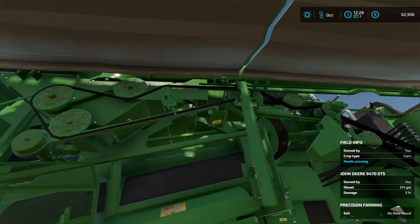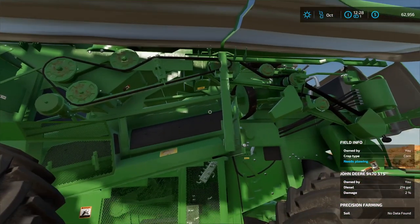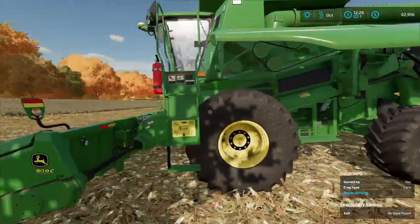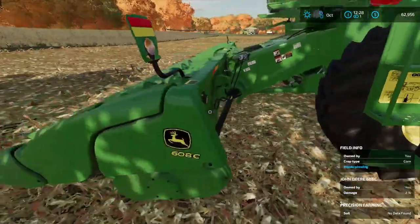Well, I just got the panel popped here. We have to grease all these pulleys and stuff like that. There's a whole bunch of stuff that we do have to do here. And then that's about it for this side. We have to grease the PTO on the corn head here.